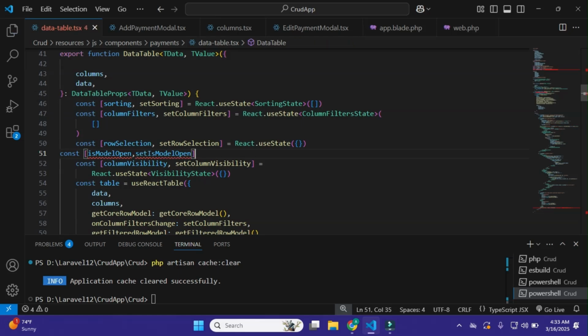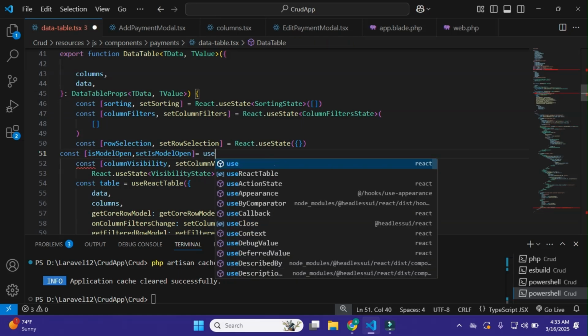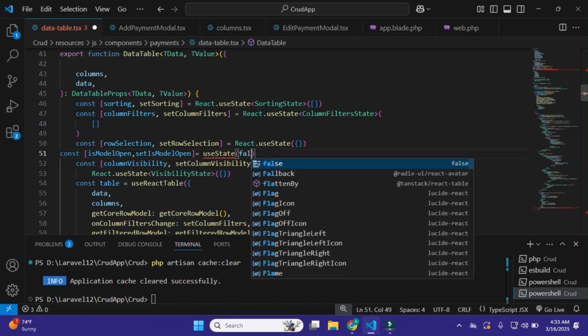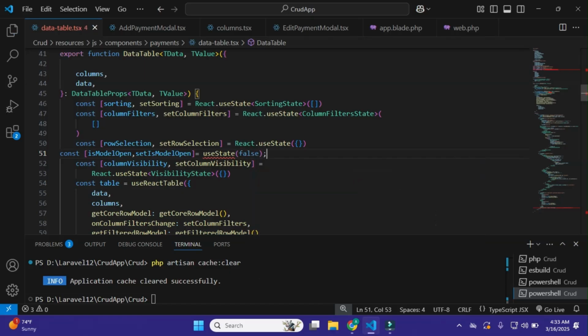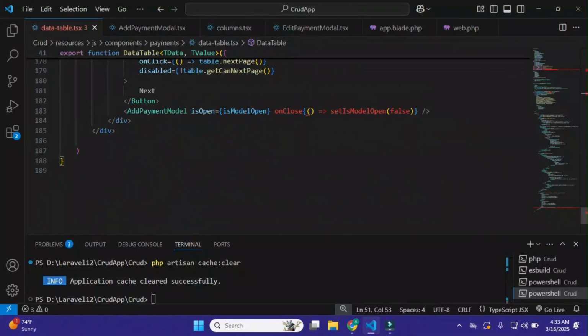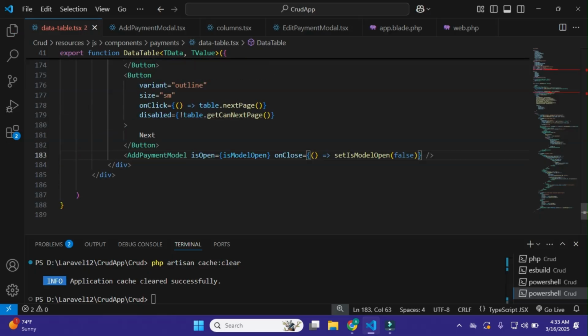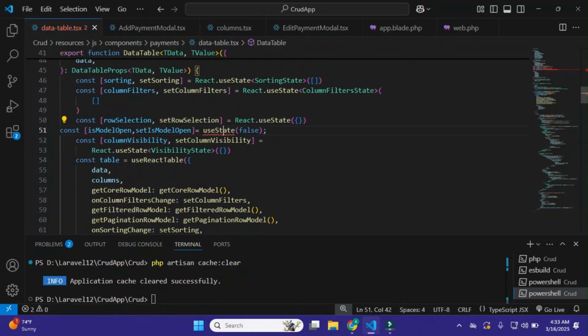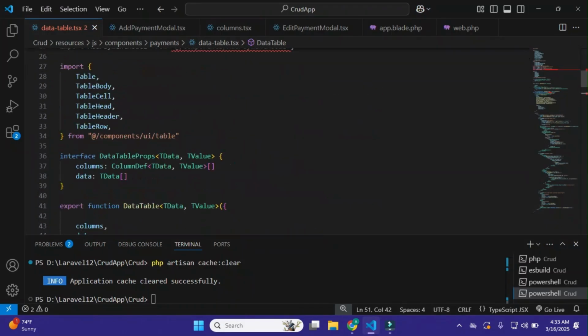Okay, we need to import this, and then useState, and make it false. Okay, just this. And I think we made a mistake in it. I'll add this here, and then import useState.